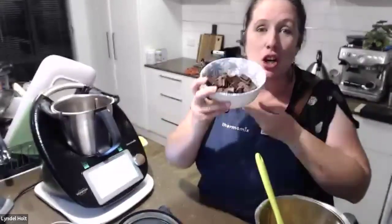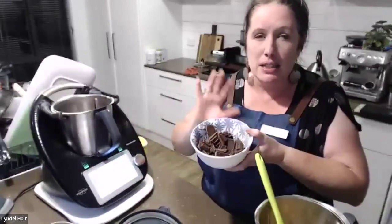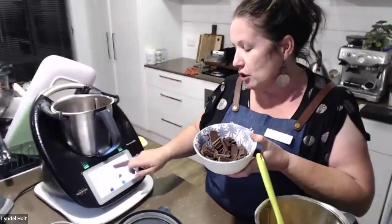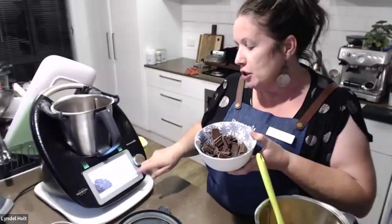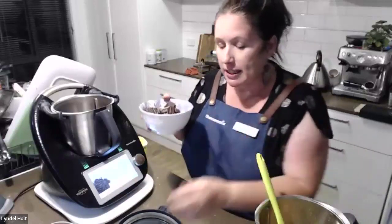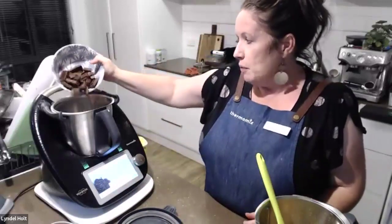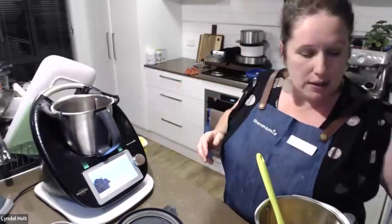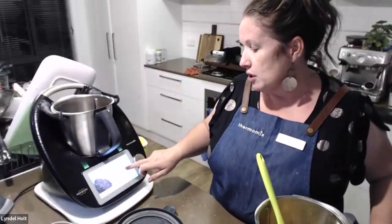So I'm going to show you. I've got the chocolate here, and I'm going to go to my chop tool. Rather than just talking about it, I want you to actually see it, to encourage you to use your machine to the max. I'm going to max capacity and do coarsely chopped. I'm going to weigh it in because I don't know how much is in here, but I do need 250 grams. Yep, it's about 240, so that's almost right.